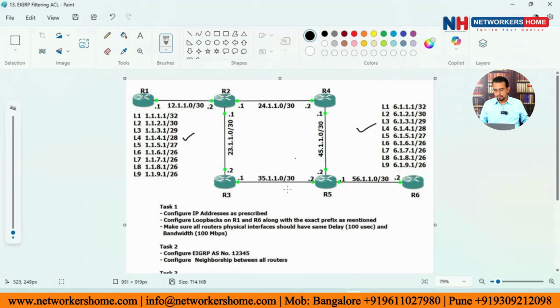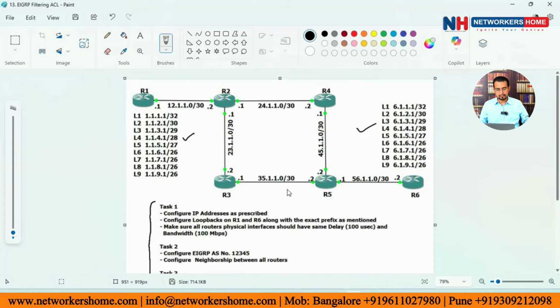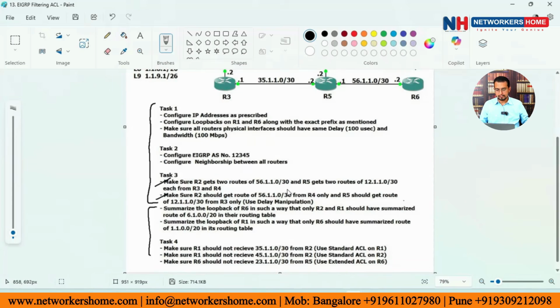Here you can see tasks 1 and 2 are covered, and in task 3 we have covered two points, this point and this point. From now onwards we are doing the summarization task and this ACL task.